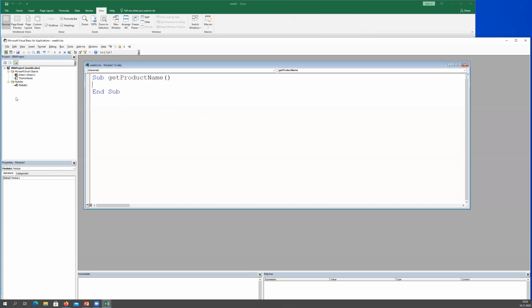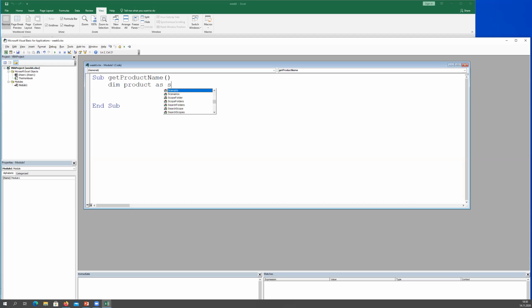At this time it creates a module for us, and our sub is created thanks to the IntelliSense property of our Visual Basic application. So we say that the product as String. As you see, because of IntelliSense, we get some suggestions from the Visual Basic editor, so you can use tab here.